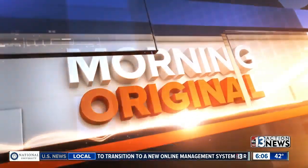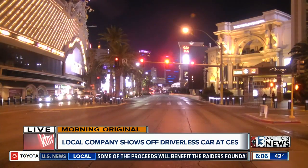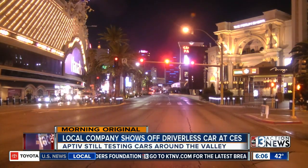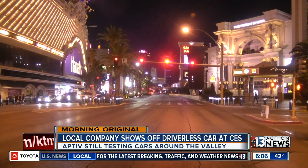It was a very smooth ride, just as smooth as the live drive right now where we have a driver here, Christina. Yesterday when we were in that self-driving car, that was a pretty easy, pretty smooth ride. We were going around the Convention Center down Las Vegas Boulevard, pretty much the same route we're taking right now. Seeing more and more cars like that is a possibility because the makers of those self-driving cars, Aptiv, just opened up their hub here in Las Vegas, and that means they can make the ride safer for all of you.